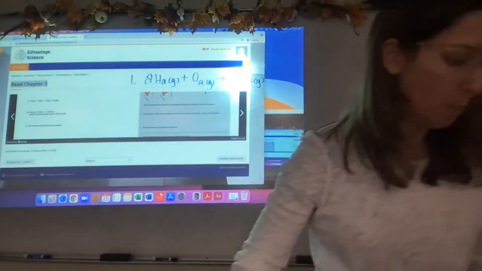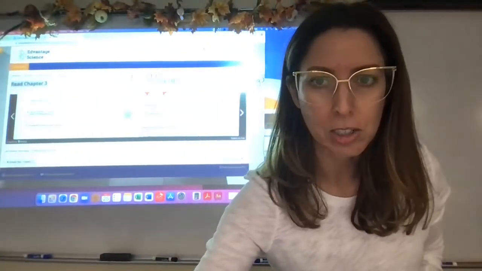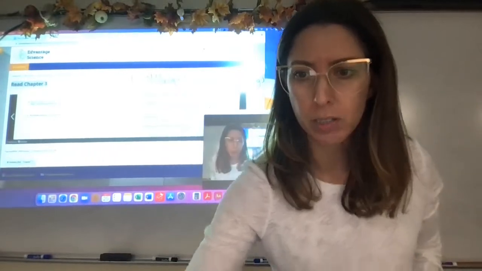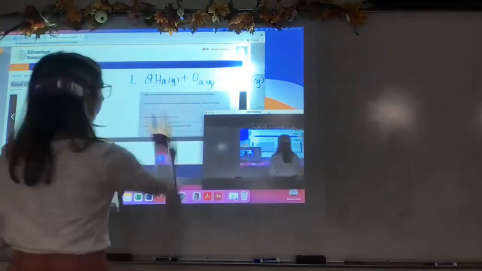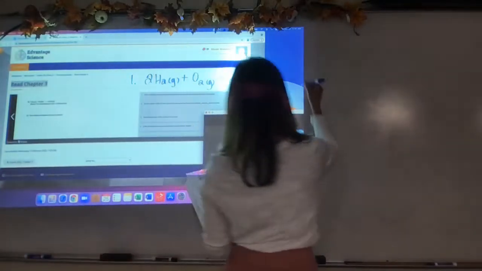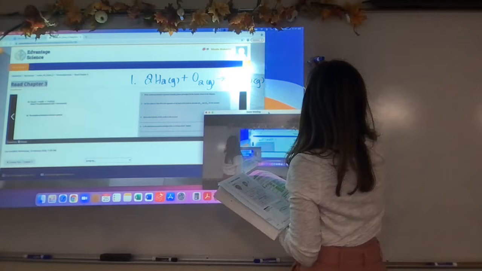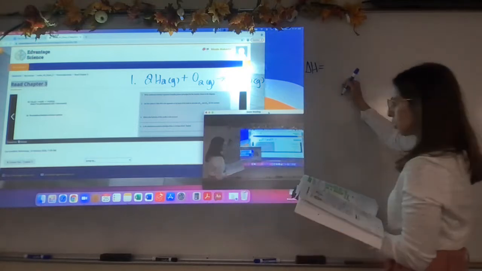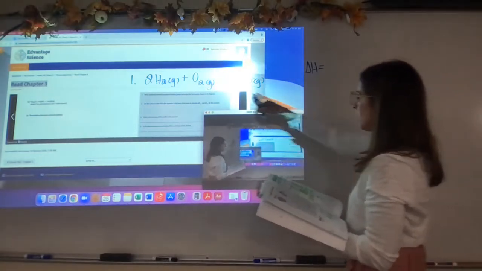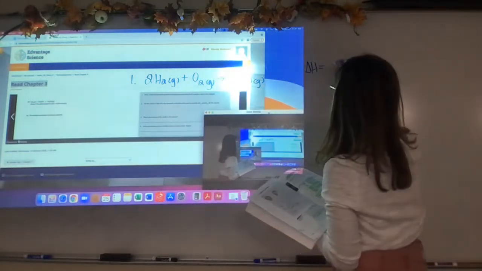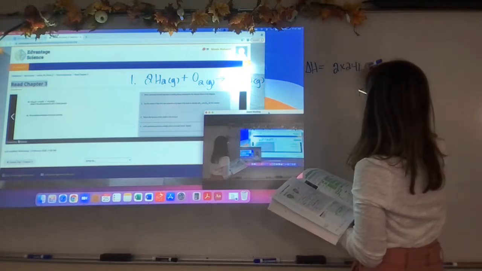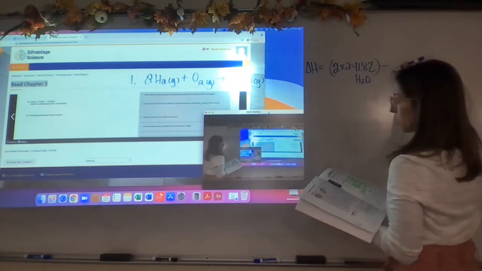It says use the values in table A8 in the appendix at the back of this book to calculate delta H and delta S for this reaction. So what we're going to do is use the values in the back of the book for our delta H. This is going to end up being the product minus the sum of the reactants. So since I've got a 2 in front of the H2O, this is going to be 2 times negative 241.82 for the water. And then we're going to subtract the reactants.